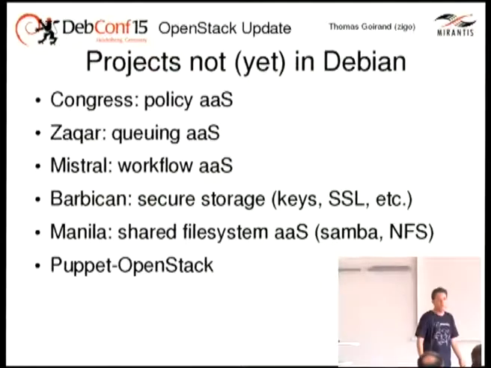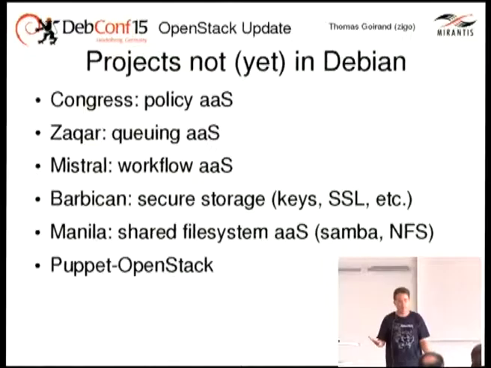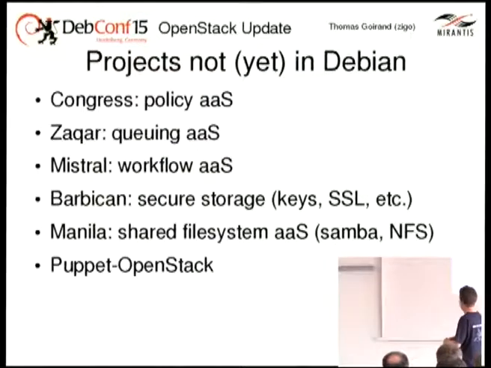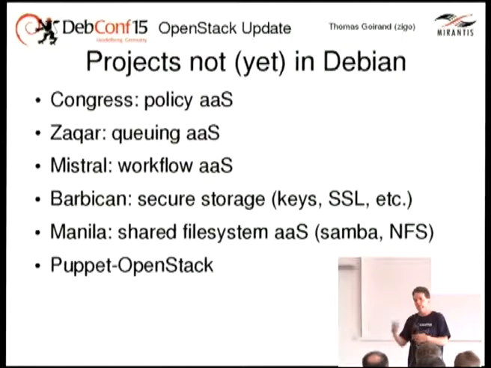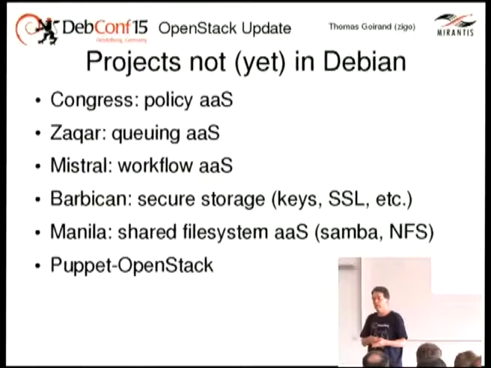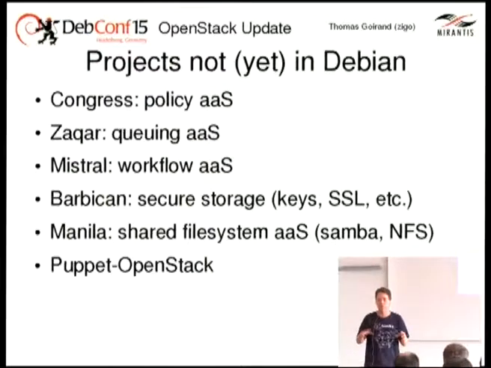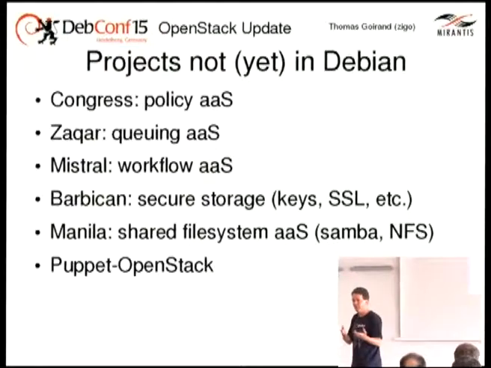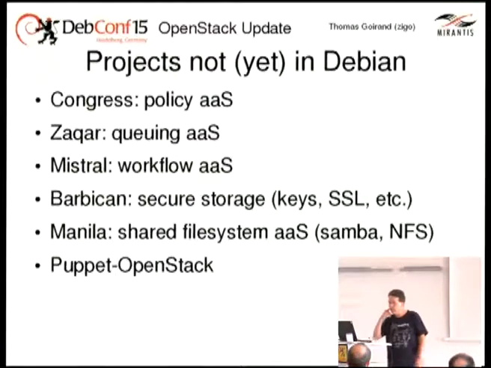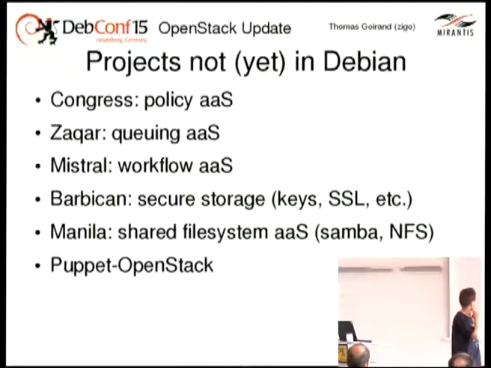Congress is policy as a service, as in general policies. It doesn't restrict you to any kinds of policies. Though I could give you an example of policies, like for example, a firewall. You could have some closed firewalls as a policy. Or, I don't know, you've used that much of bandwidth, and then after some time it will restrict you to a slower throughput, things like that. So it has a policy engine in it that will compute the stuff as a general thing with its own language. Zaqar is queuing as a service, so it's easier to describe. It's just like RabbitMQ as a service mainly.